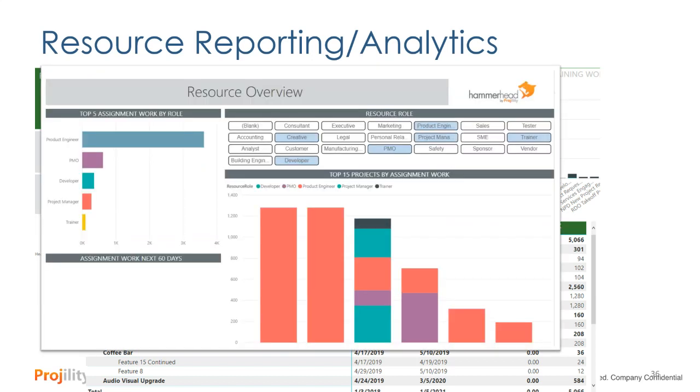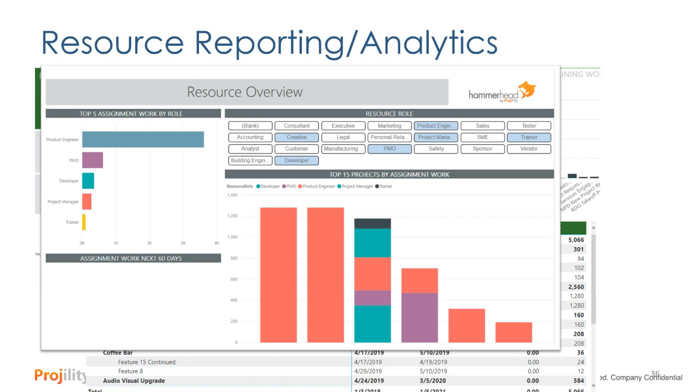We can also start to look at different roles and say, do we have certain roles here, like the role of the project manager in red, where we have way more demand than we have people? And we can start to see which projects are driving that demand. I've got 2 or 3 or 4 projects that are really eating into my project manager's time versus my engineering time, which we're okay on right now.